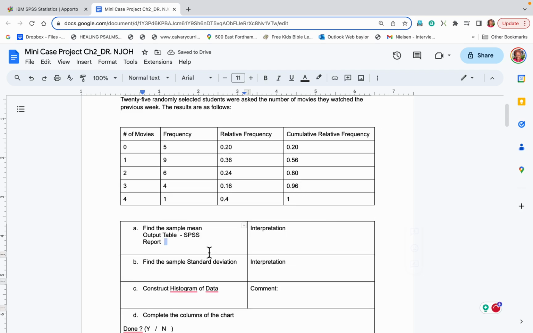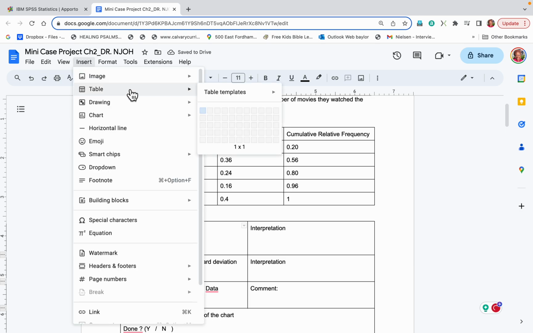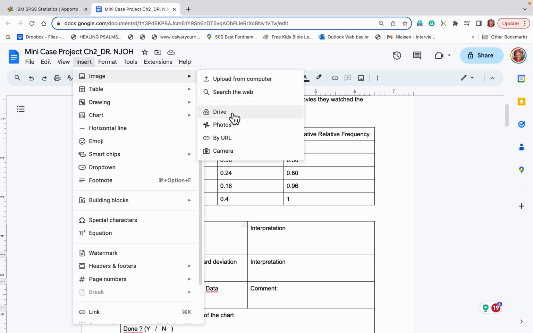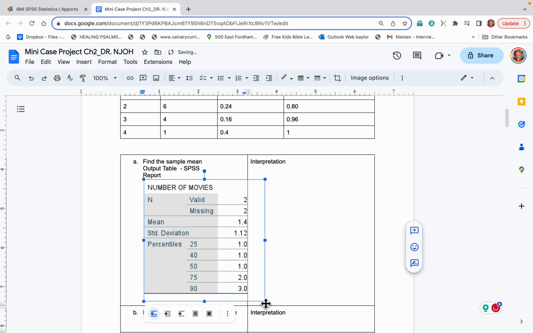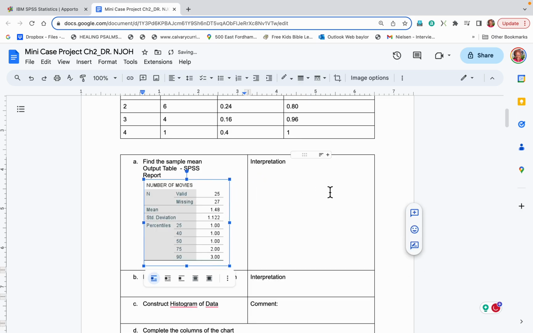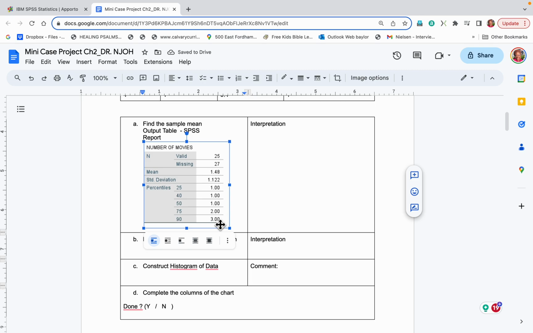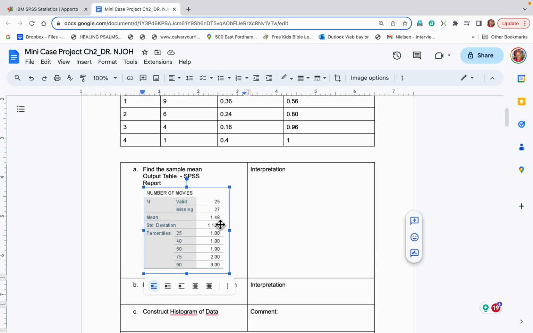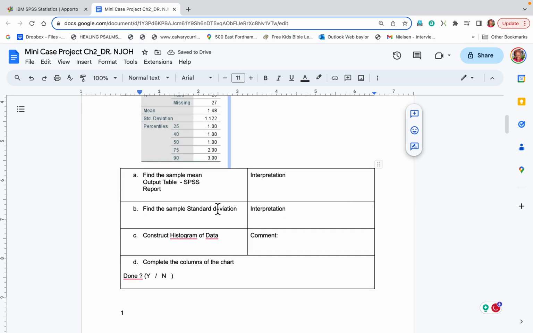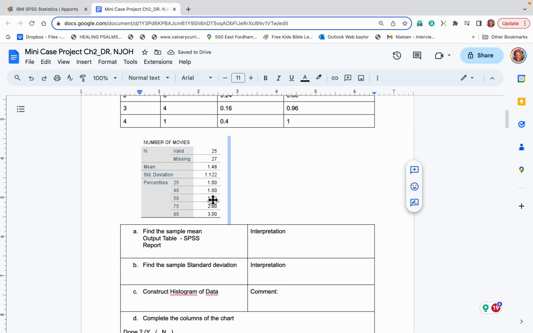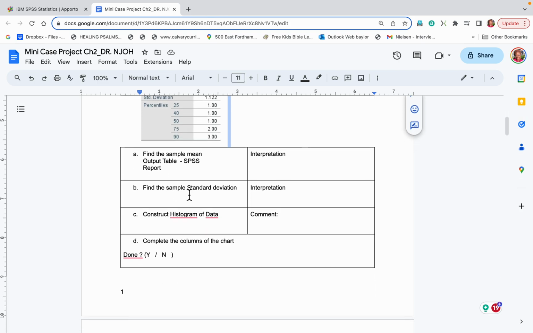Now the next one is find the sample mean, sample standard deviation, and all of that. I have that table here, so I'm going to insert the table from my Google Drive. I think it's this one right here. I'm going to insert it and make it a bit small. All right, there goes the table. Maybe we can just plug the table somewhere here instead, and then we can use it. So the SPSS output is given to us up here.